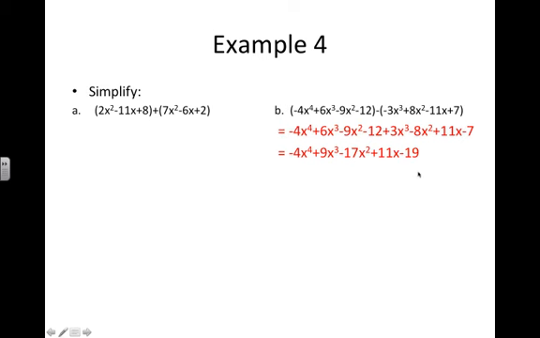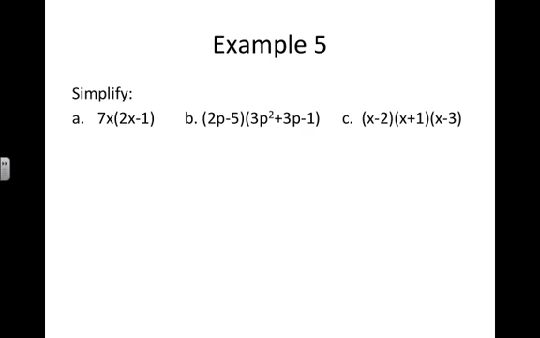Notice we do want to make sure our final answer goes in decreasing degree of x. We want the x to the 4th term, then the x cubed, then the x squared, then the x, and then the constant. Okay. They're all different types of terms, so we can't combine anymore, so we are done.